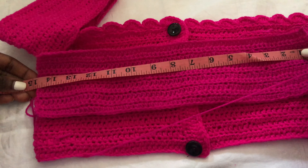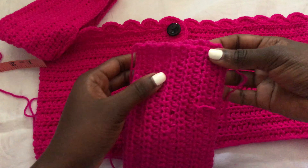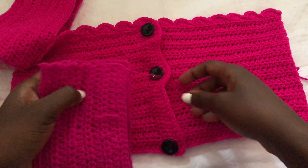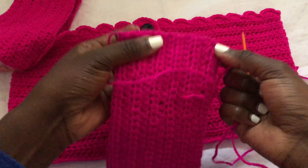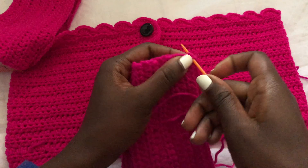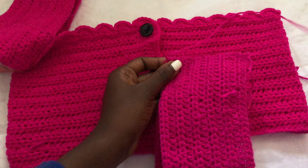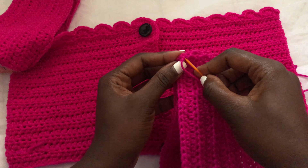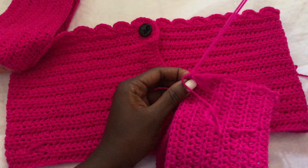Make sure it goes all the way around your upper arm and make two of them. Once you have two, we're going to join at the edge. Before you join at the edge, first you will join the arm using a darning needle so that it becomes round. Then we'll reattach it to the garment.